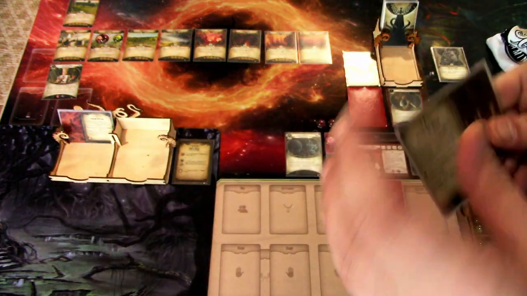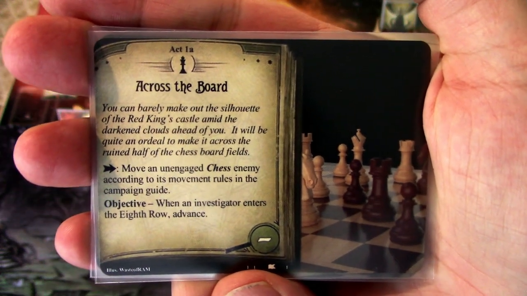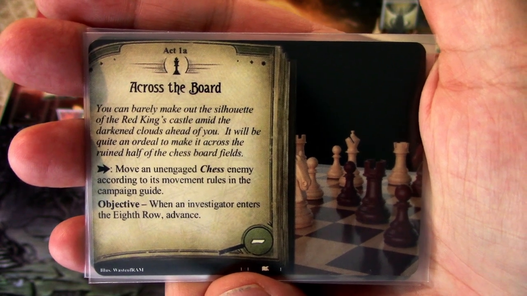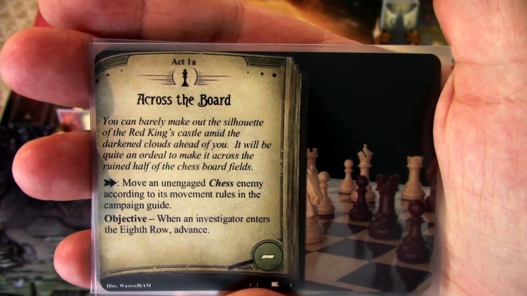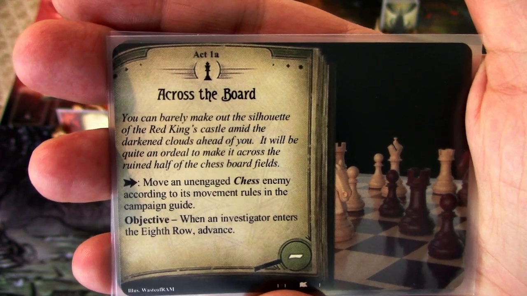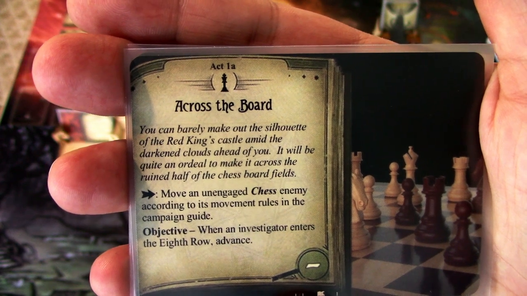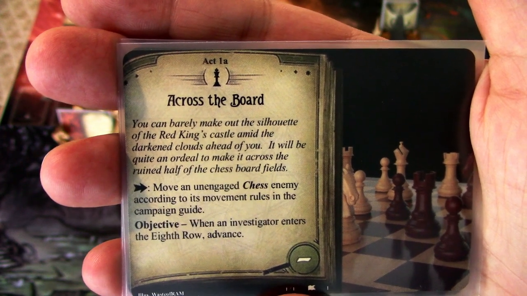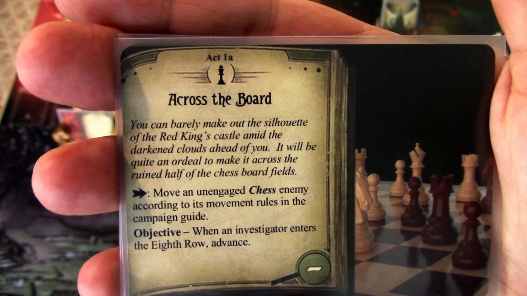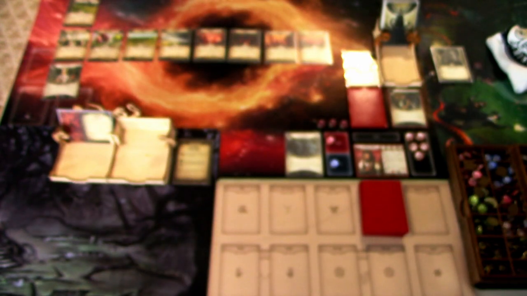And then we have the act 1, across the board. You can barely make out the silhouette of the Red King's castle amid the darkened clouds ahead of you. It will be quite an ordeal to make it across the ruined half of the chessboard fields. Action: move an unengaged chess enemy according to its movement rules in the campaign guide. Objective: when an investigator enters the 8th row, advance.